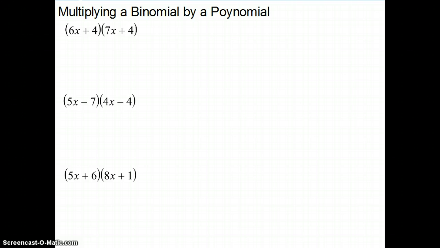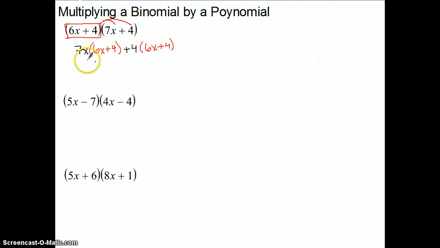We're going to go from here into multiplying two binomials together. Just as in the previous slide, I have something on the front of my 7x plus 4 set of parentheses. I am going to take that entire thing and distribute to the 7x and the positive 4. What I end up with is the 7x times what I'm distributing, which is now a whole 6x plus 4, plus 4 times what I'm distributing, which is the 6x plus 4.